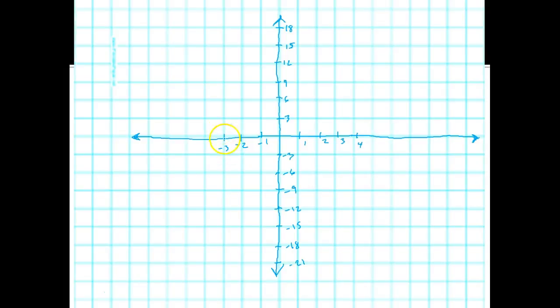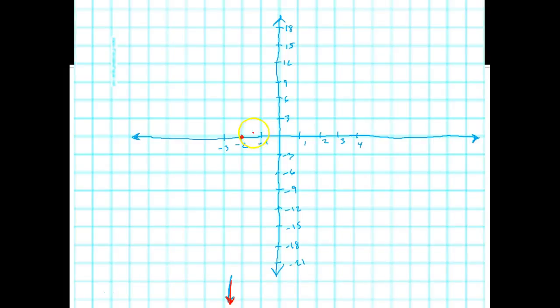Now we know when x is -3, y is just way down there, far off this graph. So I'll just draw a little arrow there at -3, 0. Oh, let me change my pen color so you can see this better. So we've got this little arrow going down there. And when x equals 2, y equals 0, -2, y equals 0.